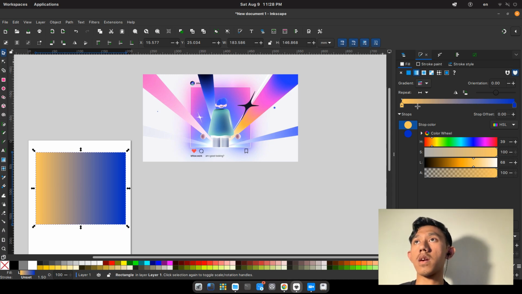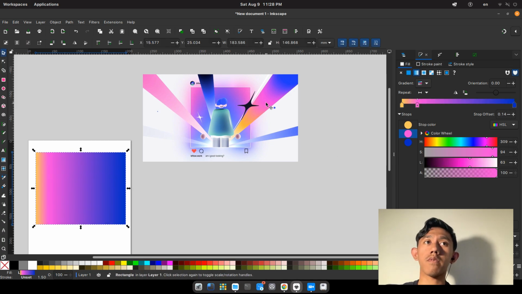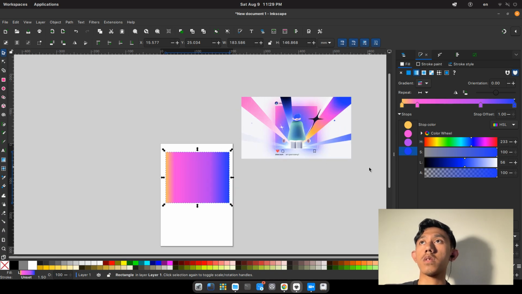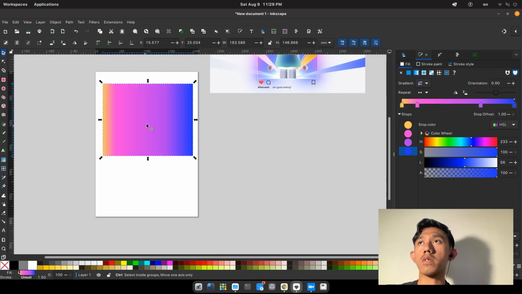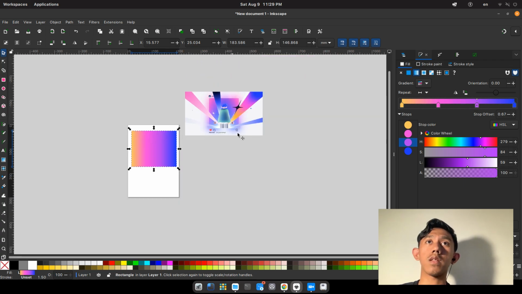I can just add some more points, click the dropper tool again, click on right here, can just add some more. I want to add one again. Okay, then like that. Alright, so we got this gradient. You can also adjust it by sliding this. Okay, I want to set it like this.